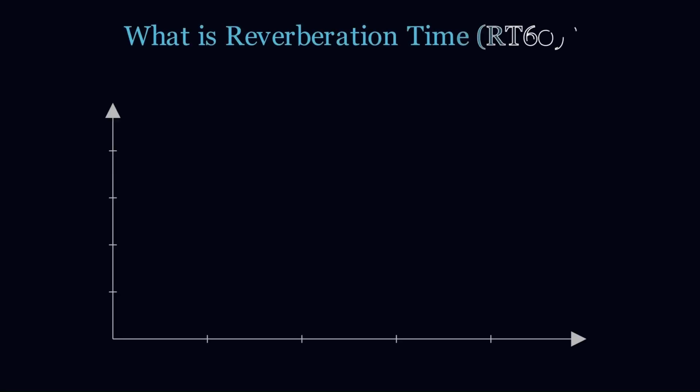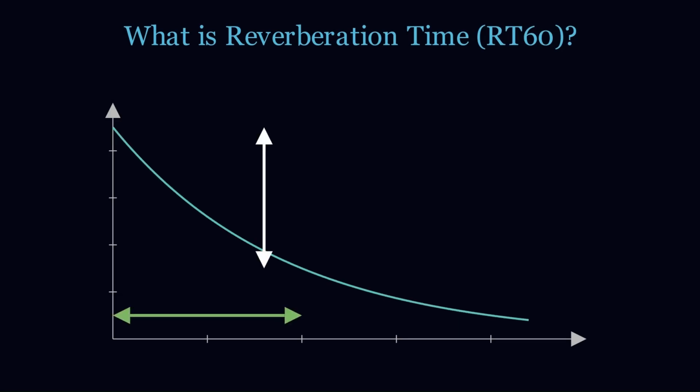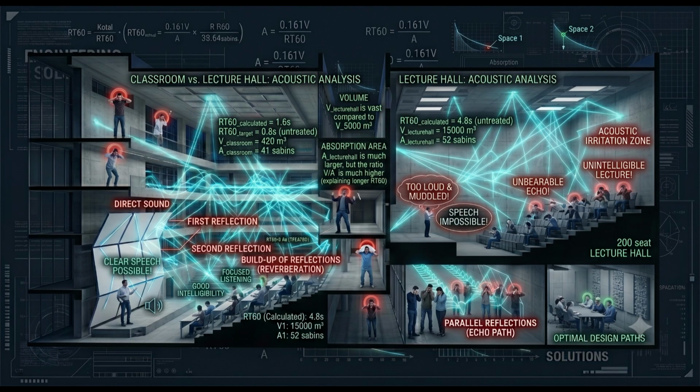Reverberation time, often written as RT or RT60, is simply a measure of how long it takes for sound to die away inside an enclosed space. Actually, RT60 is the time, in seconds, required for sound to decay by 60 decibels in a room after the sound source has stopped. As a rule of thumb, the larger the space and the harder the interior surfaces, the longer the reverberation time will be.